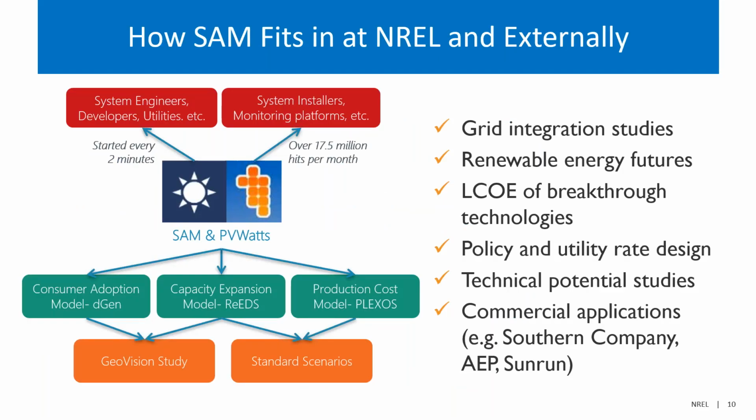So as we mentioned, SAM has a lot of use cases within NREL and outside of NREL. So just a graphic here to give you an idea. The red squares at the top show that SAM is being used by external system engineers and installers all over the world for different types of technologies. And then internal to NREL, SAM is very useful as it's used as a base for a variety of different technologies or software models such as DGen, ReEDS, and PLEXOS. And then those are used to help develop larger studies such as the GeoVision study, Standard Scenarios, other types of big, large-scale studies of future performance.